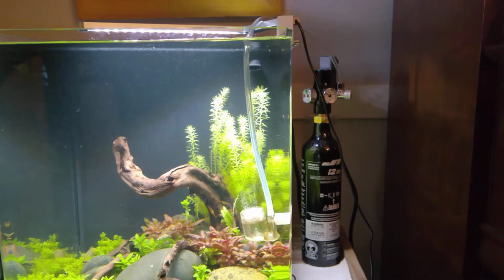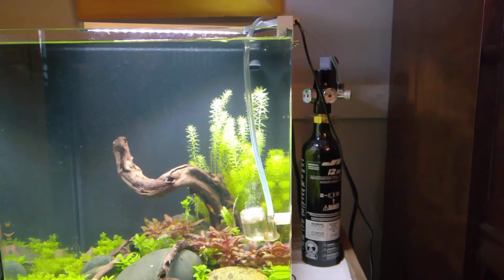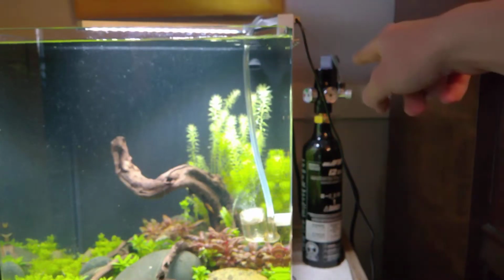So the next thing you're really going to want is the brass check valve. I like to use the Rhinox brass check valve. This is also available on Amazon, as well as the regulator.